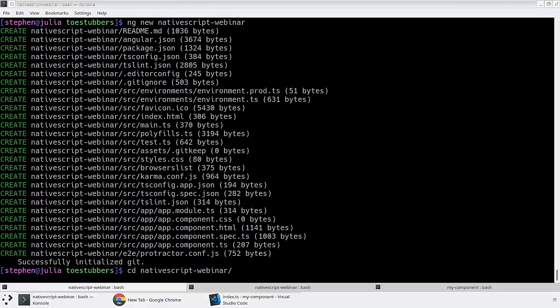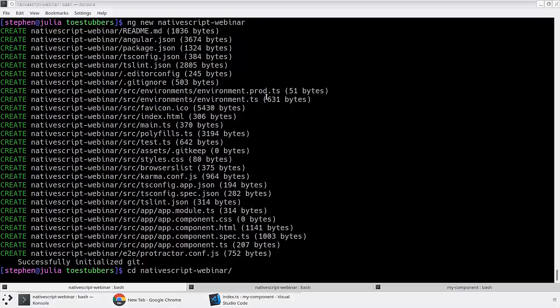So to illustrate the general concept of schematics, I want to walk through several examples where we use this directly within Angular. And so you can think of schematics as performing a transform to your existing Angular project. And we actually use this in a lot of different places. So if you use ng new, what we're going to do is we're going to take in a blank empty project with nothing in its tree, and we're going to return a set of scaffolded out files that represent a new project. So you can see here, if we run ng new NativeScript webinar, we're going to get out all of the default files for a new Angular project.